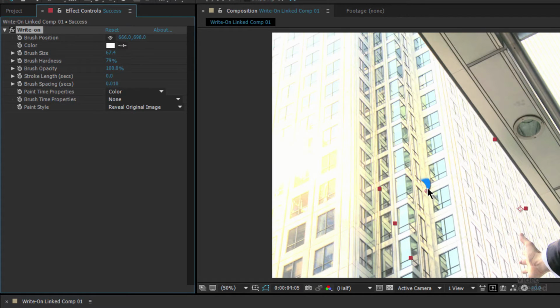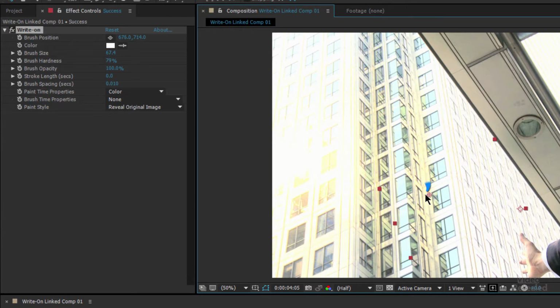So now you can see there's our brush size, and as we move it, we're going to be revealing that character. What we have to do is add keyframes. If you forget to add keyframes, it's going to reveal what's under the brush only while the brush is there and erase after it goes. So we need to set our first keyframe for the reveal. And we can do that up here by clicking there.